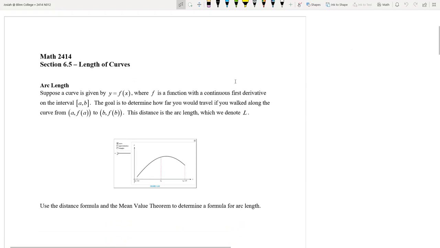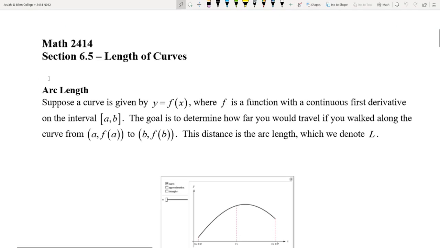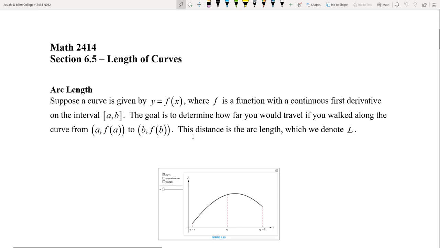Today we're going to look at another aspect of what integration can do for us here and talk about the lengths of curves. So we suppose we have a curve, some function like this, and an important fact that we need to proceed here is that our curve has to have a continuous first derivative on our interval, and it's got to be from our a to b. All right, so we see a to b there.